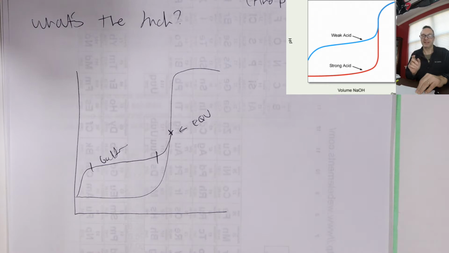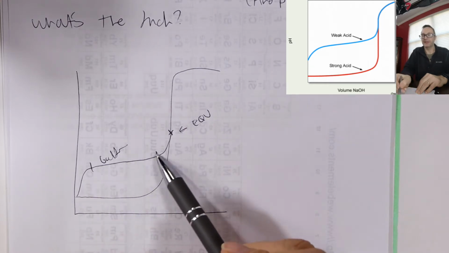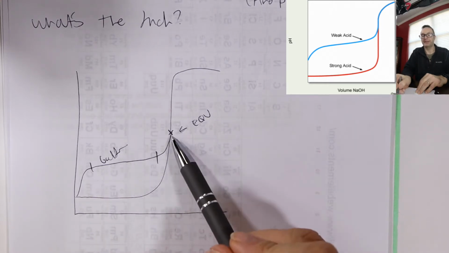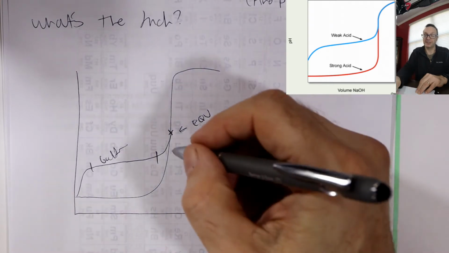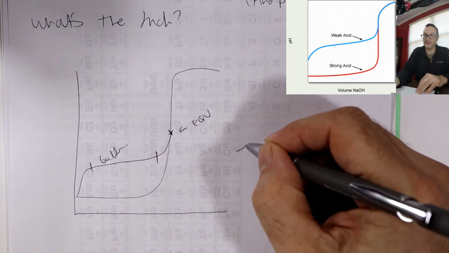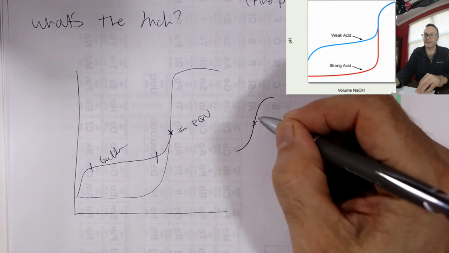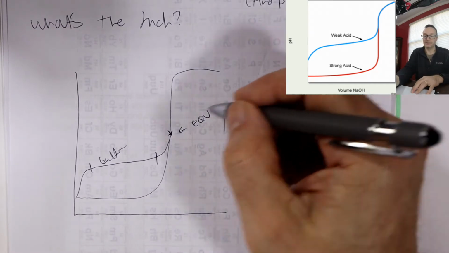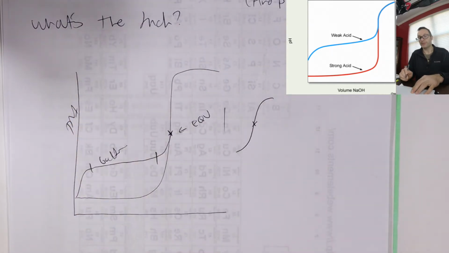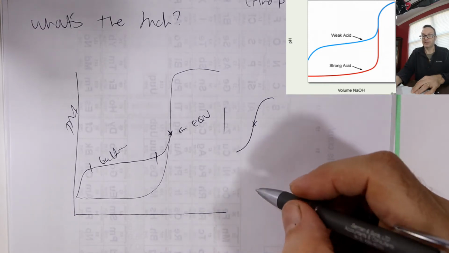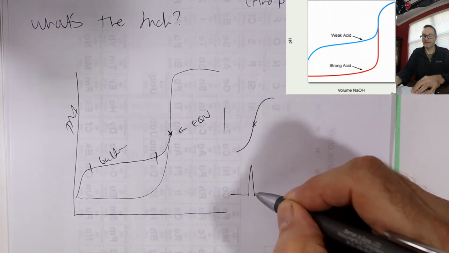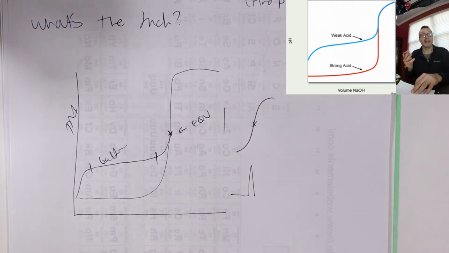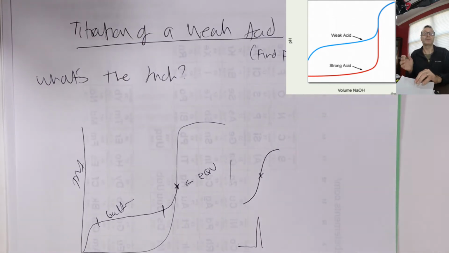So the question is then, with this weird shape, how do I identify the equivalence point? Well, it's kind of interesting because at that point there, we get a point of inflection. It's kind of like when an innie turns to an outie, convex to concave. Now, that's pH up the side there. If we actually did the derivative or double derivative of pH, we'd get a spike at that particular volume. And that's the trick, okay?